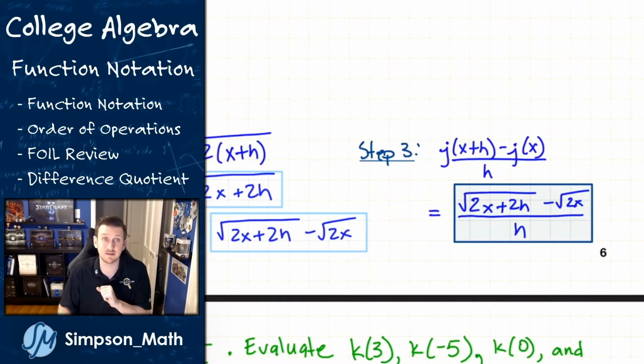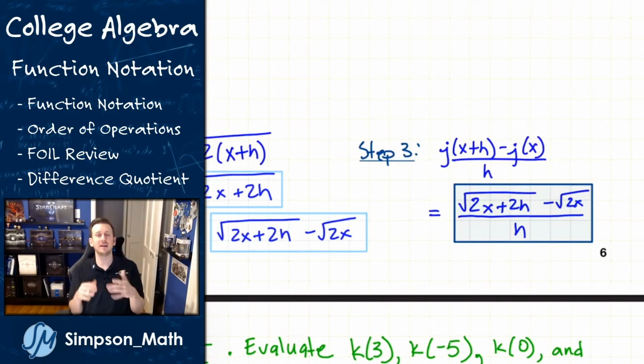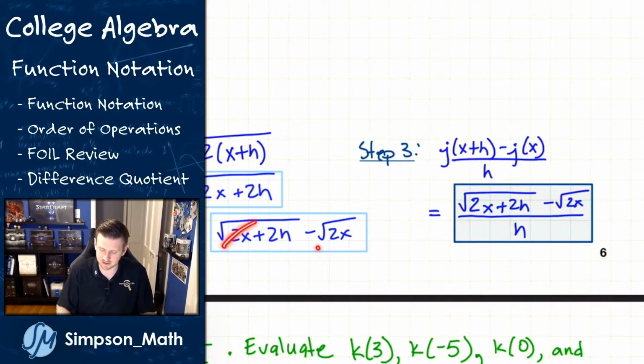And then step 3 is divide by h. Well, because of the square roots, we can't slash these through. That's not possible. I can't divide those. We're sort of done here. Now, this doesn't mean that anything's broken. If I was looking for the difference quotient, this is the slope of this line. This works. This is valid. It's just not able to be simplified. So like I said, most times the stuff will cancel to 0 here.